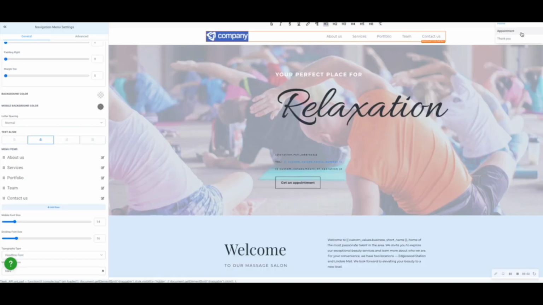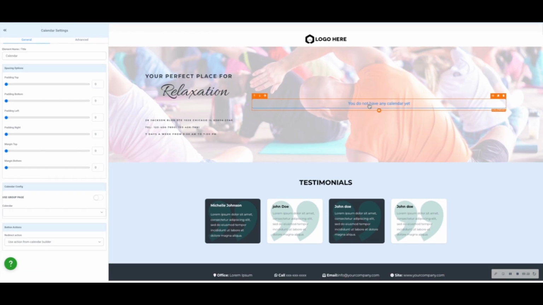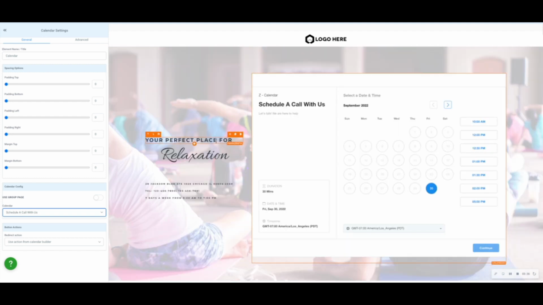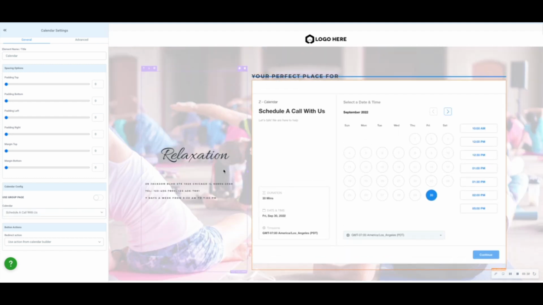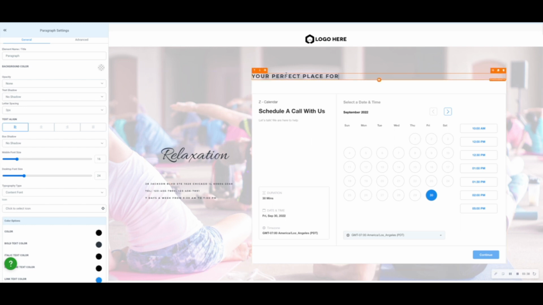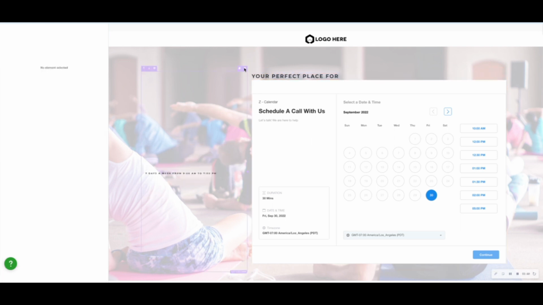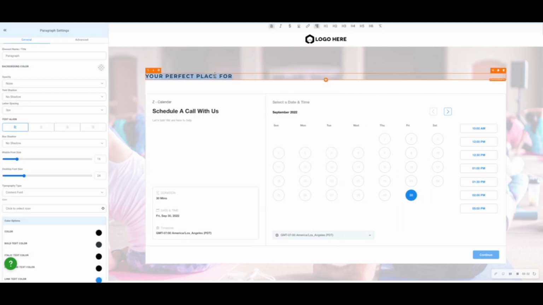All right, so now that the Get Appointment button has been set, we're going to go to the appointment page. Here, you're going to go ahead and click on the calendar, and calendars are already pre-built for you. So I'm going to click on this schedule a call with us, and I'm going to just move some things around. Don't need this. I don't want this. I'm going to remove this entire thing here, and here I'm going to write grab a date.